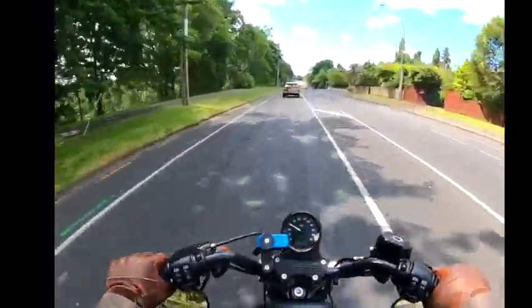Motorcycling for me is like meditation, and I just love it. Being out there with my friends, the twisties, the turns, the beautiful locations here in New Zealand and Australia. I'm hoping some of those friendly retailers that I already stock over in Australia will lend me a bike, and I'll take my helmet along and go out for a ride over there as well. So if you're in one of those cities, or you see me out and about, please do come say hello. I love talking about the gear, or Resurgence Gear, or the motorcycles. Or maybe we can go out for a ride, which would be fantastic. I'd love to do that.